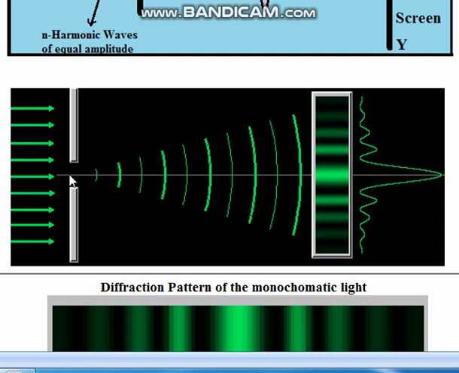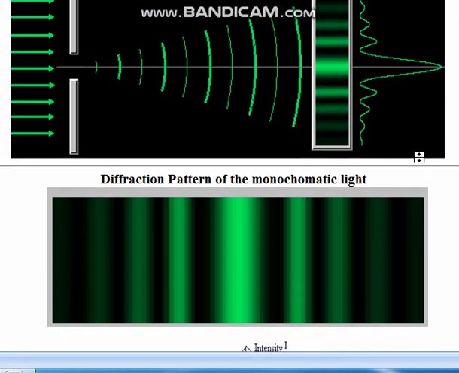This is the line of experiment. At this line theta is equal to 0. So at theta equal to 0 there is maximum intensity, known as the central bright band. Then on either side of the central bright band there is a first order bright band of reduced intensity, and then the second bright, the third bright and other bright bands with more reduced intensities. This is the diffraction pattern.